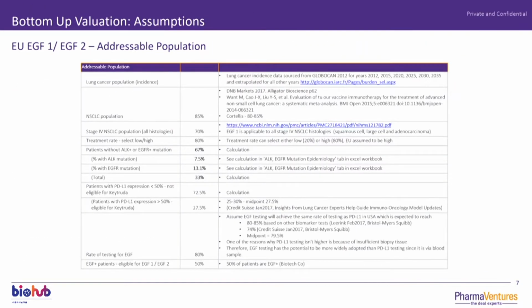So we go to quite a lot of detail here, and in this particular scenario, these were some of the areas we went to, and you can see the detail in here, how we address different assumptions that are going to feed into the model. So right at the top there, what's the addressable population? So we'll go to incidence data there from GloboCan and other places, and we don't necessarily just use one source, we'll use multiple sources. Looking at the population of patients, again, multiple sources there, how many stage 4 cancer patients are.